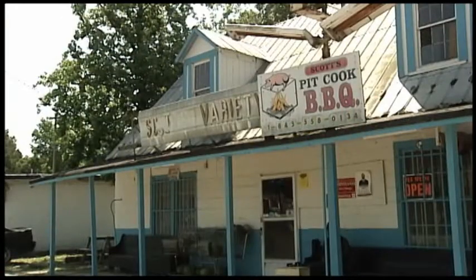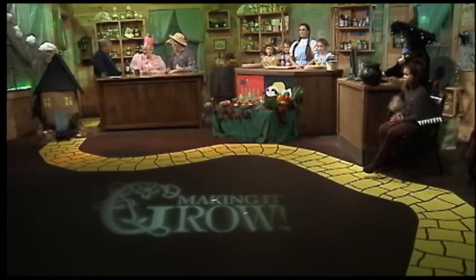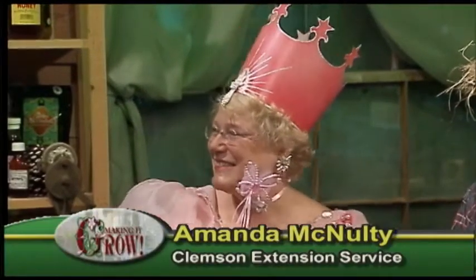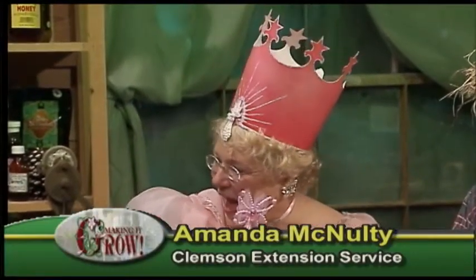How does it feel not to have your original hat on? Well, it feels a little bit strange, but it's so wonderful to be Glenda the Good Witch that I'm perfectly willing to sacrifice it for the evening. Well, you talk about feeling strange. How about me? I've got on a solid shirt, being the Wizard of Oz, a green shirt. I almost feel naked without a plaid shirt. Well, Roland, I've known you for about 8 or 10 years now, and I've never seen you in a jacket before.